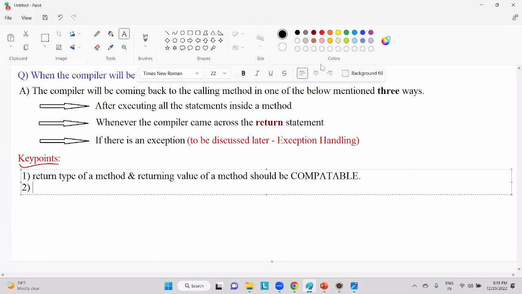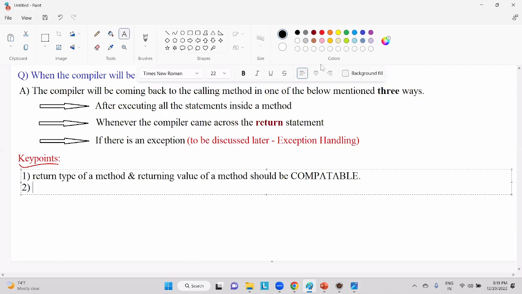Inside a Java method, return statement should be the last statement inside a method. True or false? Once again, I'm saying: return statement should be the last statement inside a method. True or false? Why?